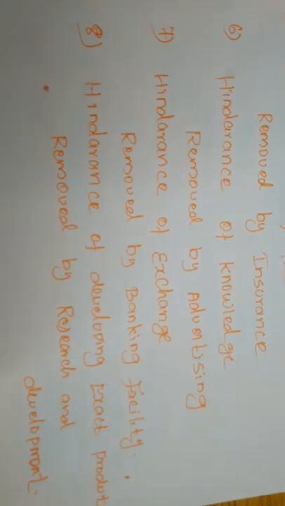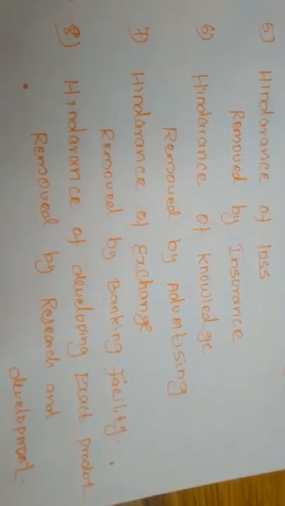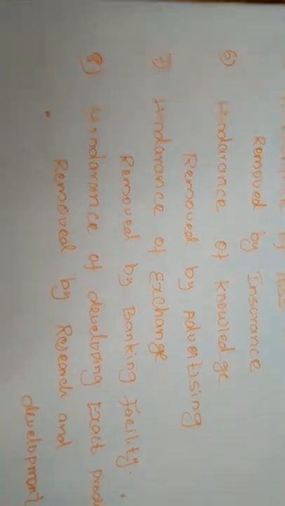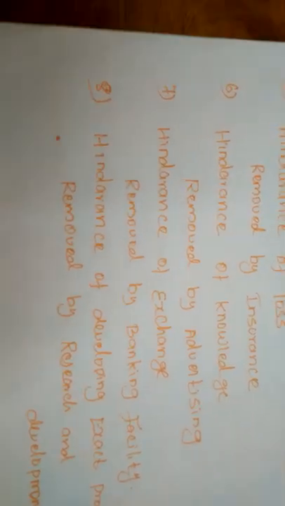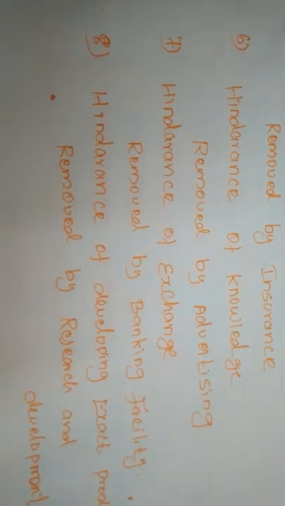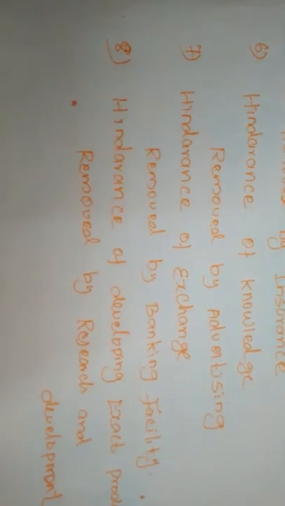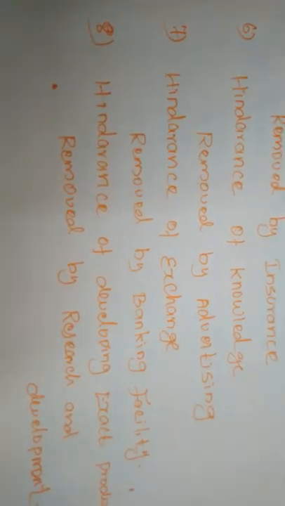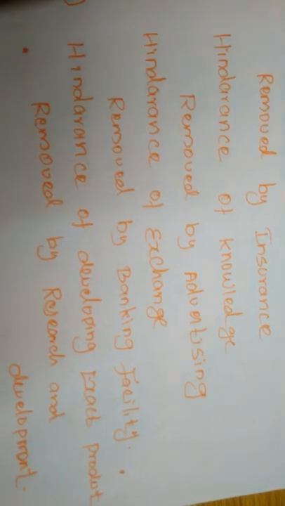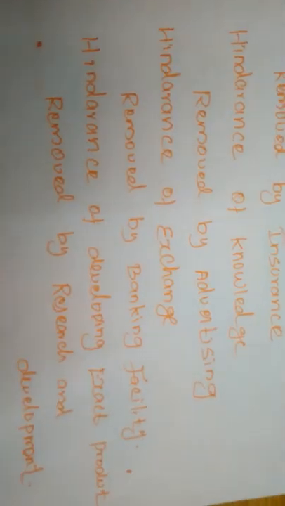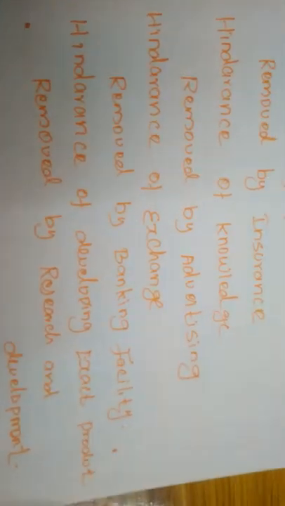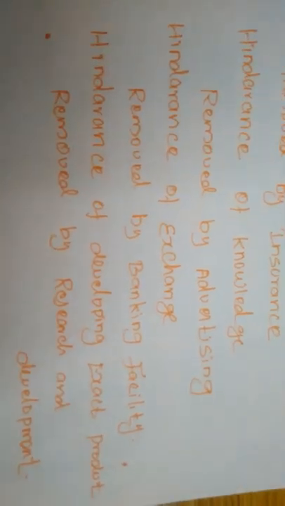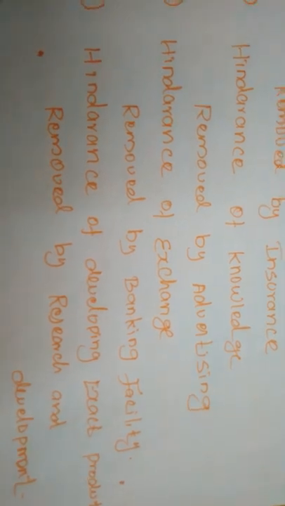The producers want to produce, the channel of distributors want to distribute the commodity, and the consumer wants to consume. But all three persons come to a situation of shortage of money. For that, some factors or organizations have to help these persons. Who will help? One organization: the banking sector will remove the hindrance of exchange.